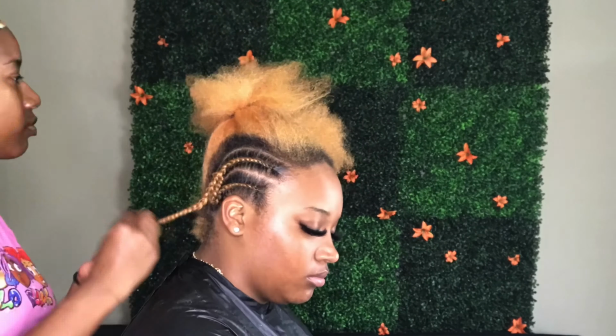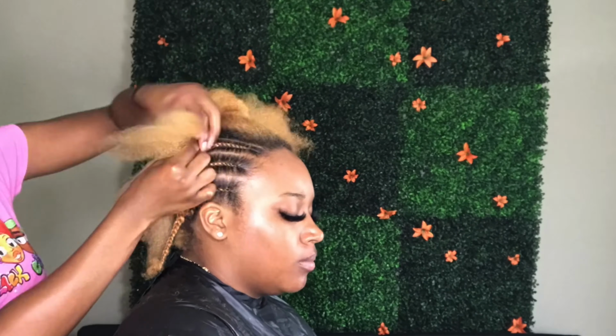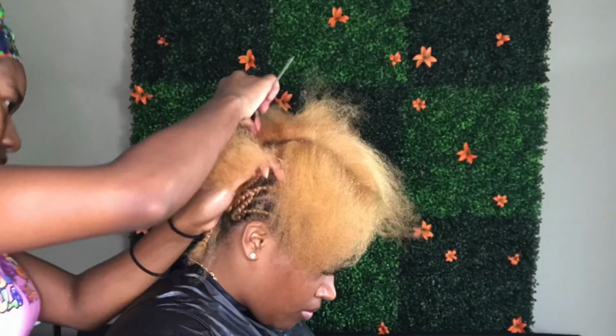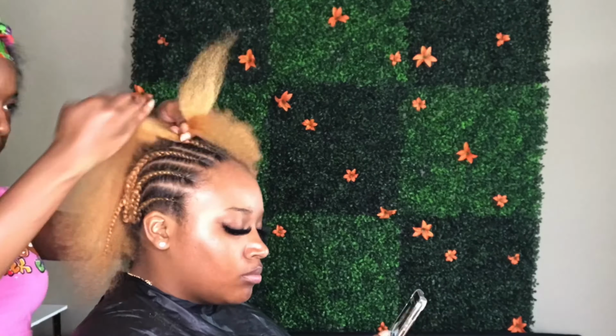So what I'm doing is starting with braiding my client's hair down. I'm taking my time, detangling each piece that I part off for a braid and oiling it, and then braiding it on down.